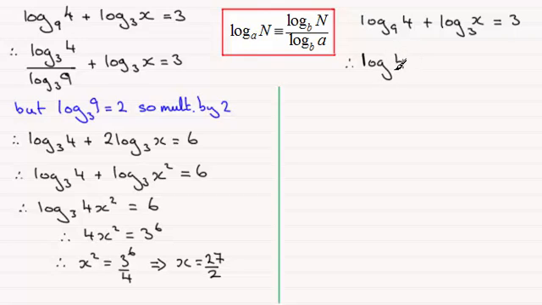So if that's the case we've got therefore the log of 4 in base 9 plus, and converting this into base 9 through this formula here, this is going to be the log in base 9 of x divided by the log in base 9 of 3, and that's going to be equal to the 3 there.